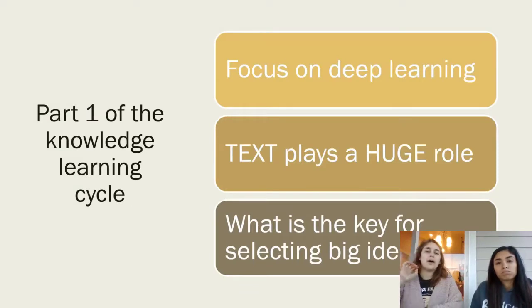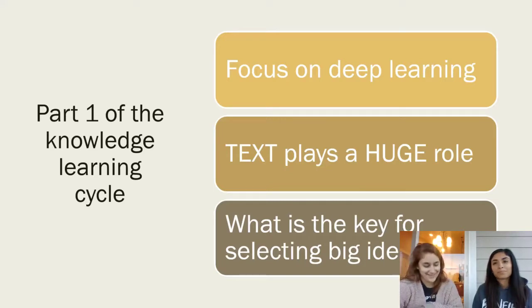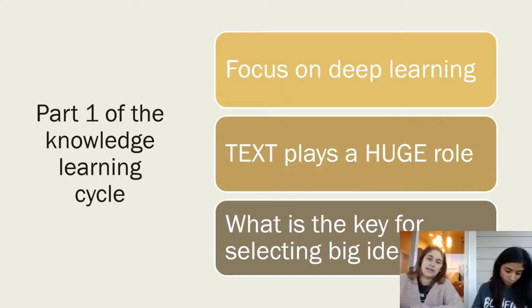Okay. So part 1, it focuses a lot on the deep learning. And in that, text plays the biggest role, because this one is more like writing and everything, right? So big ideas like books, reading, writing, everything like that. It also matters for engagement, because it did talk about how it wasn't only for text. Engagement played not as big of a role, but it also is in there.